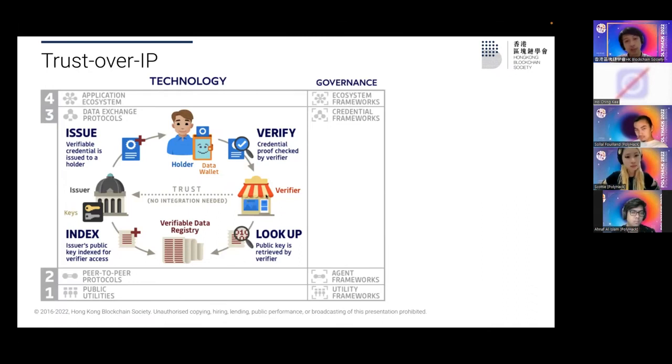So how does this trust connection work? There's no integration needed. Now, this is the key part about this kind of protocol, this framework, okay? In the past, in the Web 2.0 world, the issuer and the verifier would need to have some sort of API where the systems talk to each other, right? It's like, this guy is sending me this stuff. How do I know he didn't Photoshop it or change it or whatever, right? Well, those systems would need to talk to each other. That would be the Web 2.0 answer.